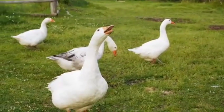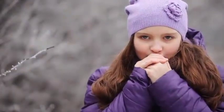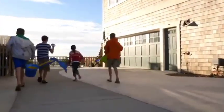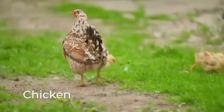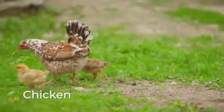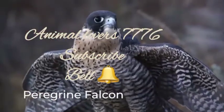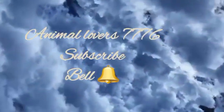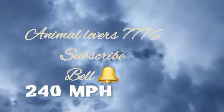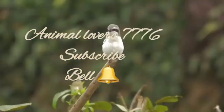Birds fly south during the wintertime because they are warm-blooded. They do it to escape the cold — this is called migration. The chicken is the closest living relative to the Tyrannosaurus rex. Many birds kept as pets, including doves, parakeets, and lovebirds, enjoy living in pairs for companionship. And then there is the peregrine falcon, the fastest bird on earth, historically known as the duck hawk in North America. It can dive at speeds of up to 240 miles an hour. From their vibrant colors to their magnificent wingspan to the peaceful melodies they sing to welcome each day.